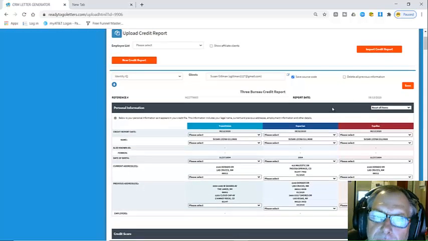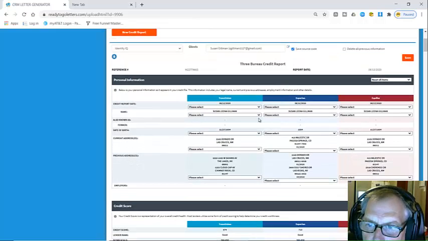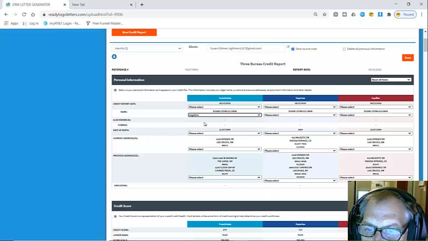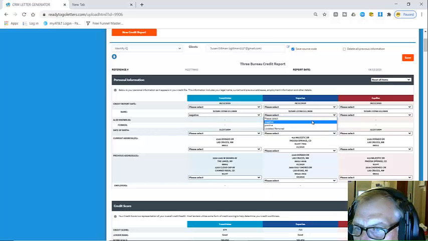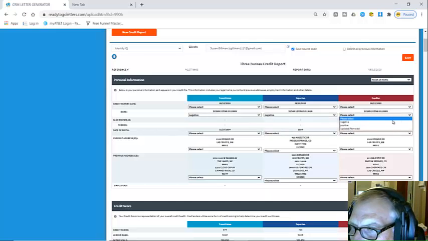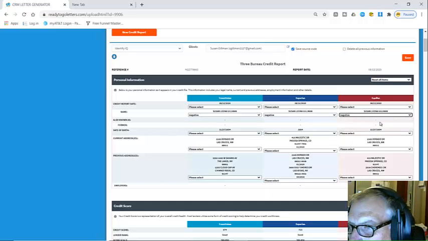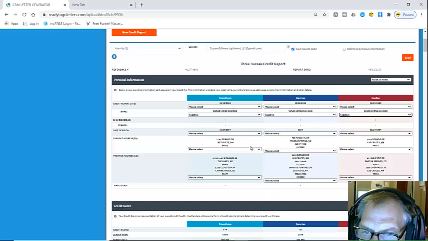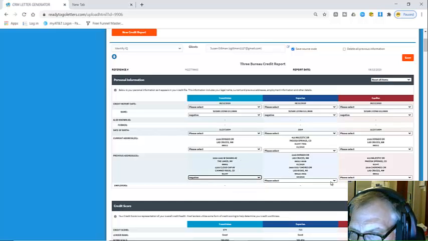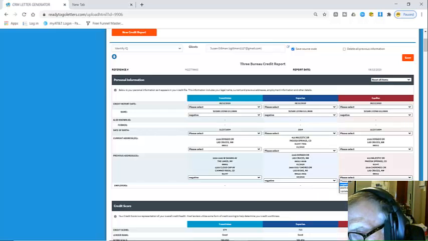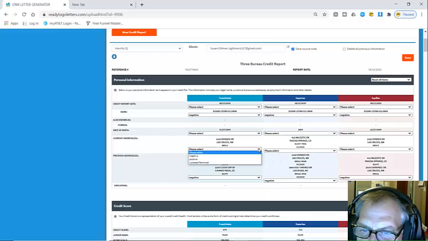Now, this is the one that I'm going to go ahead and pause, and I'm going to go through, because this is not correct, we're going to get rid of her middle name. And I'm going to go all the way through this, and I'm going to choose all of these negative items. All these. Those are negatives. We got to get these addresses off. Negative. Negative. Okay. We're going to do the same for these addresses too.